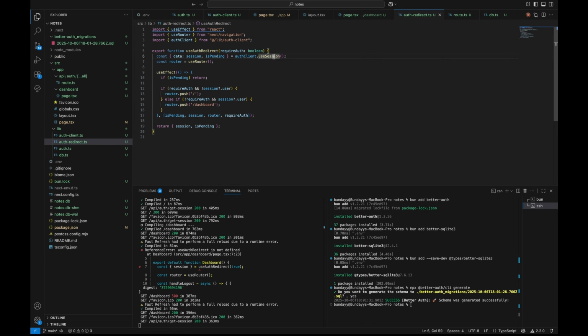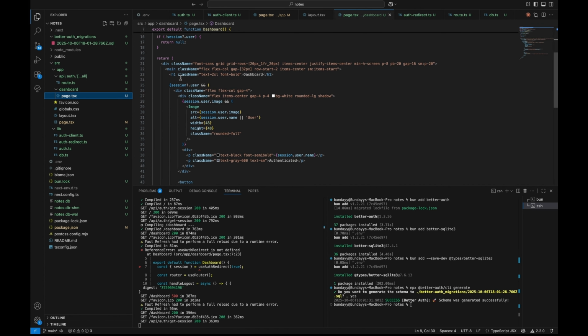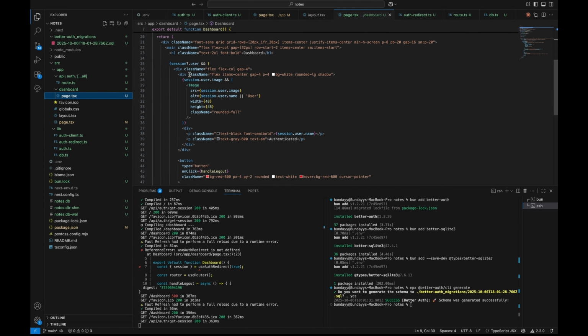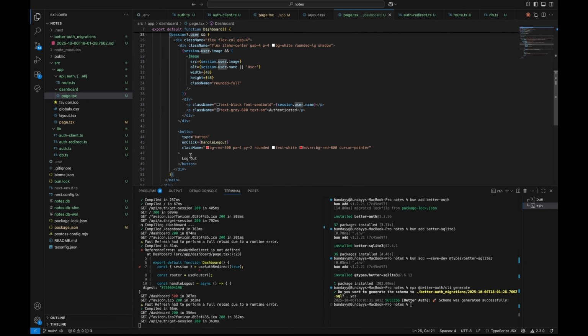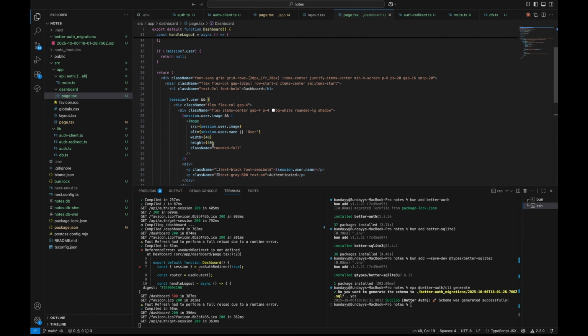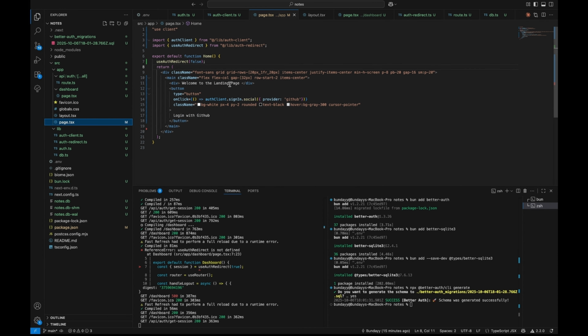I'm using the auth client's useSession, so I can use this to get the current session, and based on that I can decide whether you need to go where you need to go, or you need to go back to the login page. So basically that's what I have on the dashboard itself. If you have the user, just show the user email, they are authenticated, and show a logout button. And when you click on logout, I just do authClient.signOut, and you're redirected to the landing page.